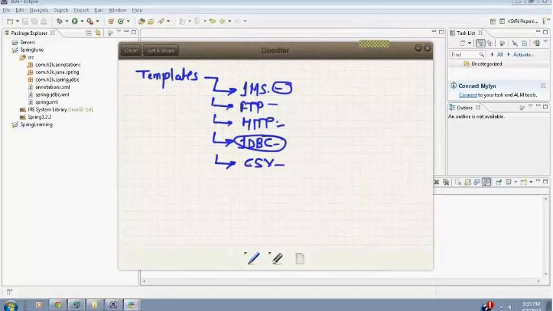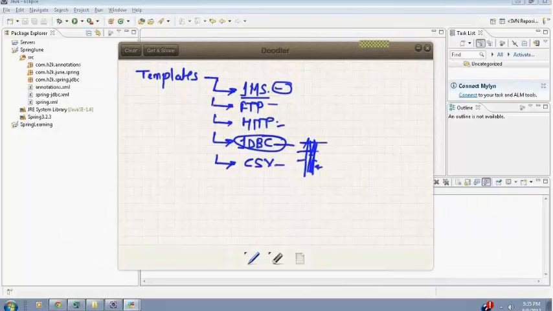You don't really need to write the entire JDBC code to get a connection, to use DriverManager.getConnection, open it, open a, let's say, prepared statement. Of course you need to write the SQL query somewhere. Then get the result set, then map each and every row of the result set somewhere. Definitely you need to do that here also, but there is another, simpler way. All these tasks which we are declaring here are already coded in such a manner that you really do not have to worry about them.